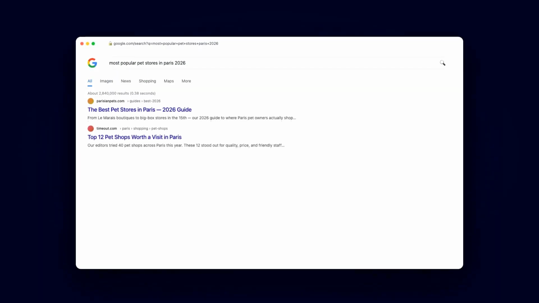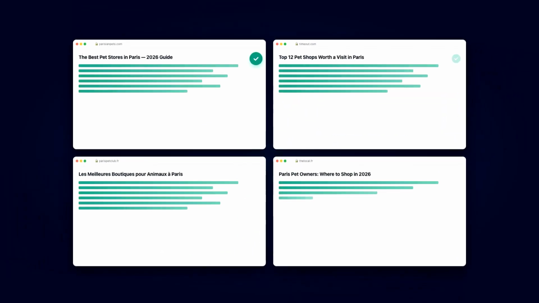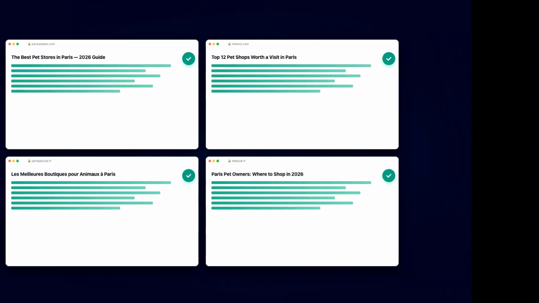ChatGPT says, oh, look, this person is looking for recent information, so I'm going to do a web search. So it triggers a web search and finds the pages that might have an answer to your query. It starts opening the pages one by one and tries to read the content. Then it comes across your website, it opens the content and finds nothing. Because your content only loads after JavaScript runs.